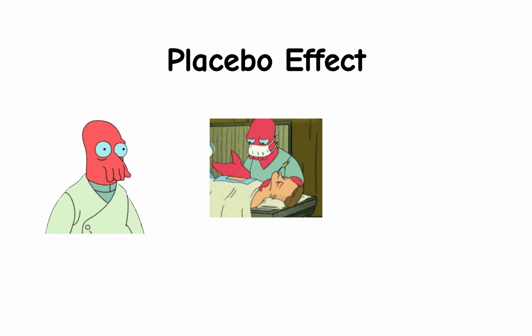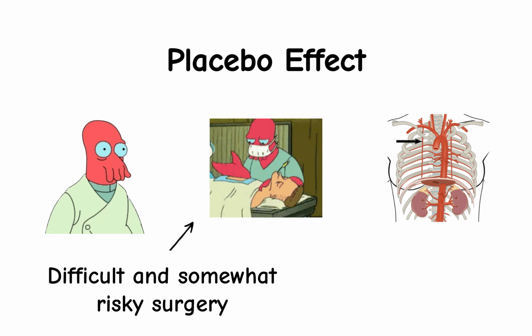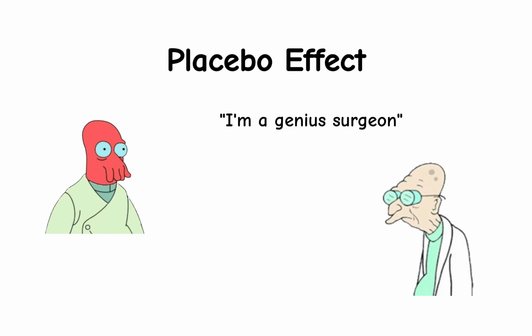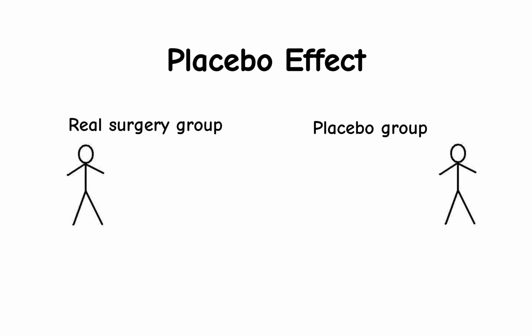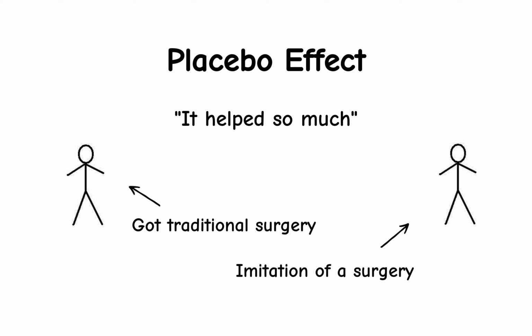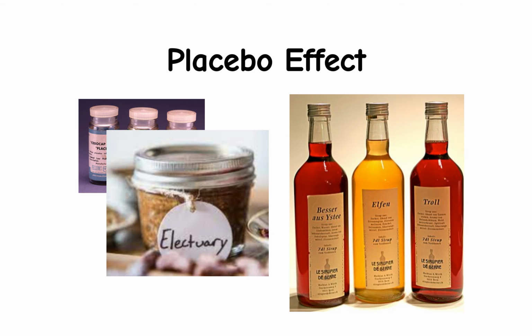Placebo effect. In the past, surgeons used to perform an operation where they would open a chest and tie off the internal mammary artery. They had believed this helped with chest pain until 25 years later, scientists conducted proper research with 2 groups of people. Patients in the first group went through real surgery, and other patients just got their chest opened to imitate the surgery. The results showed that both groups stated the same level of satisfaction. This is just one of many examples of the placebo effect.